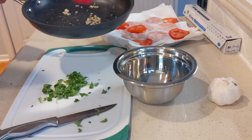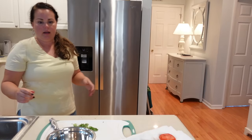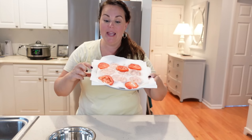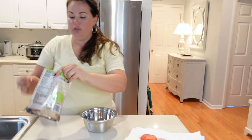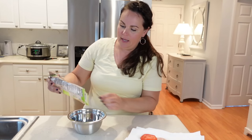I have a bowl here. We're going to take the sauteed garlic and put that into this mixing bowl, then add in the basil. I went ahead and drained the tomatoes as best as possible — you want to pat them dry as well. Even after draining them, you can see how much water is on the paper towel, so you want to make sure they're as dry as possible.